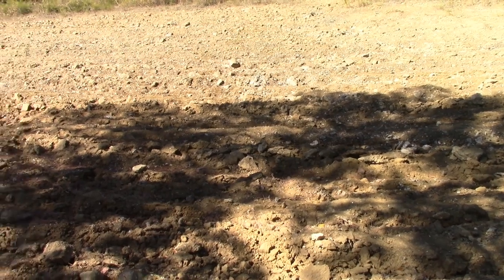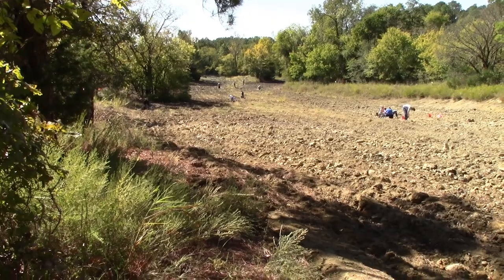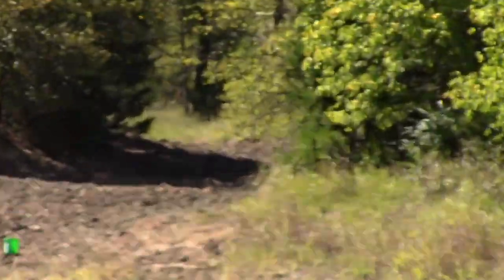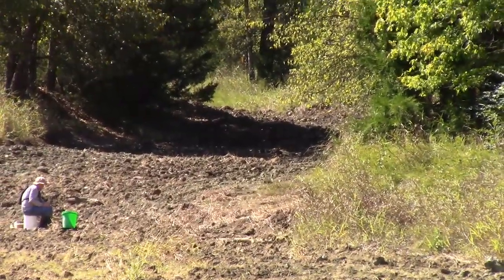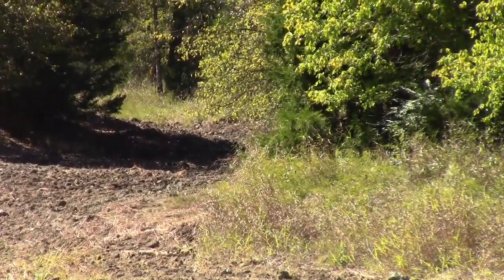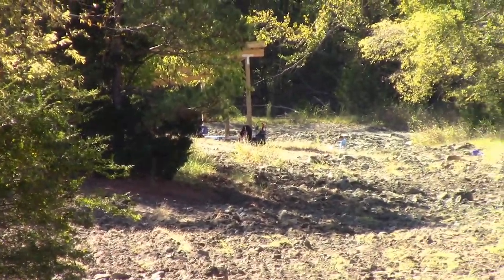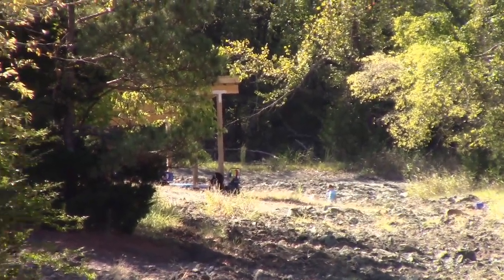I'm at the north end of the west drain. You can see that this has all been ripped with the dozer going all the way down. They've actually gone a little bit further back in there — you can see they've gone actually down into the drain itself and done some ripping down there. They've just about done the whole area back in there. That's kind of the back side of Canary Hill right there. You can see that corner of the Shade Pavilion — that's off the west side of Canary Hill.